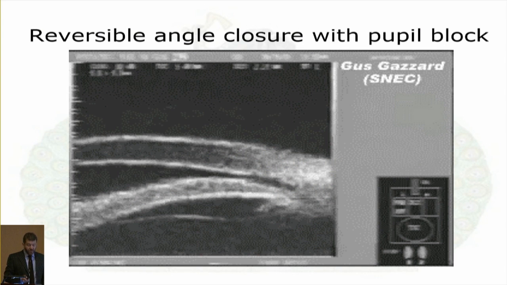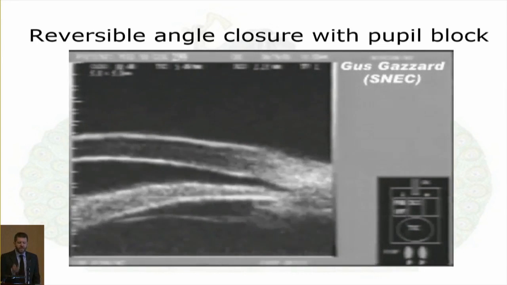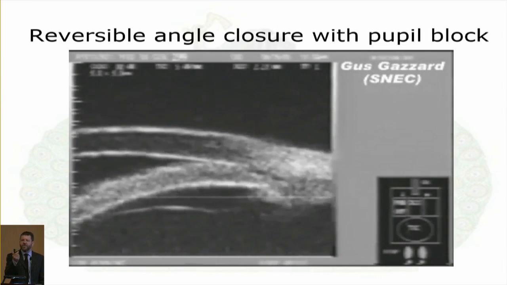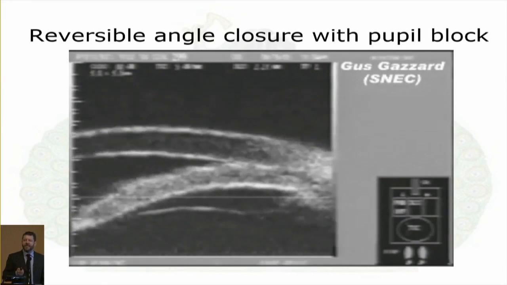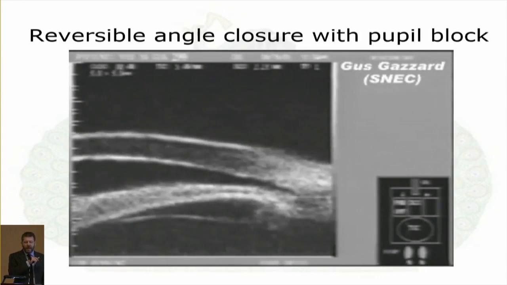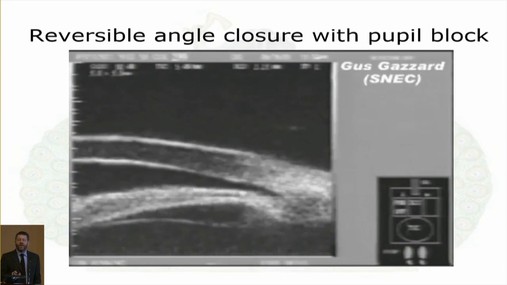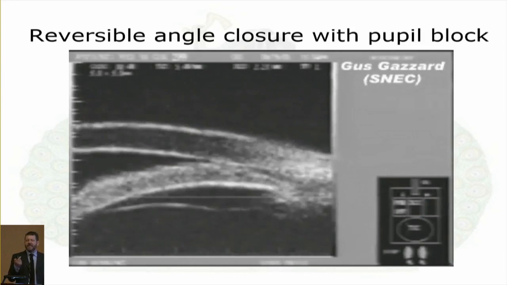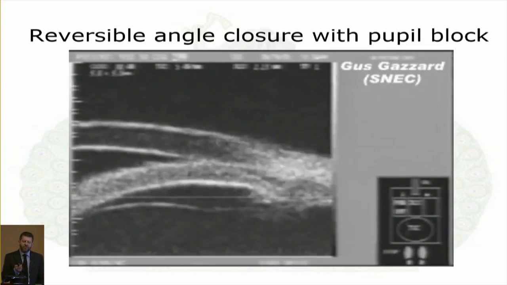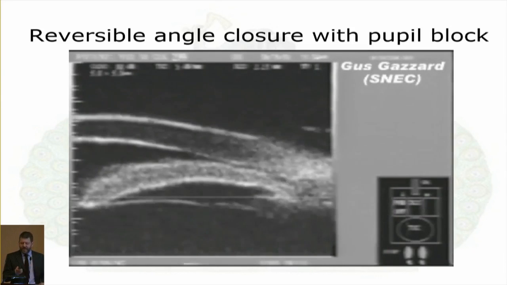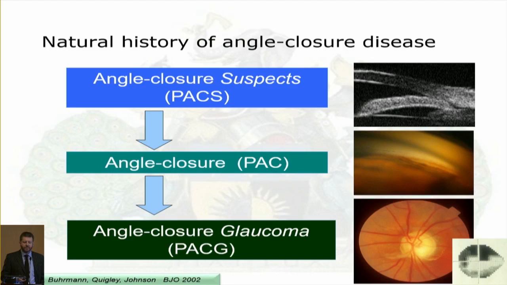We need to... Could you just click on the video so that it runs? Thank you. We need to be able to do this in the dark because iridotrabecular contact changes very rapidly and exquisitely with illumination levels. You can get a closed angle, and then bring the room lights up and the angle will open. This is an old UBM video just showing how readily and how rapidly the iridotrabecular contact reverses and how reversible angle closure can be in some patients.